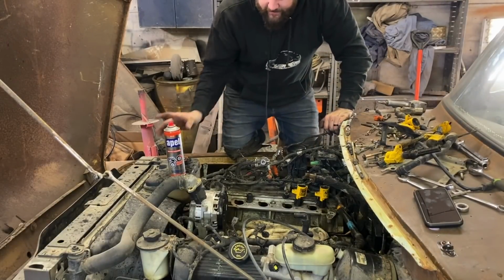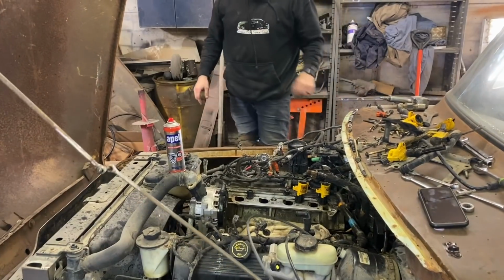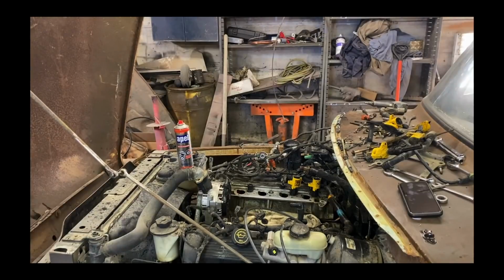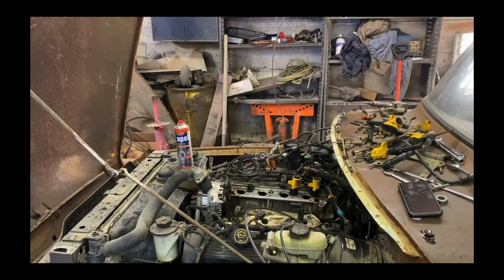I got this looking great. I cleaned it up with brake cleaner. I just need to somehow get this thing off, and then we should be completely disassembled. Saying "should" a lot. It's never good when you say "should" like 6 times in a minute, but whatever. Should be okay.